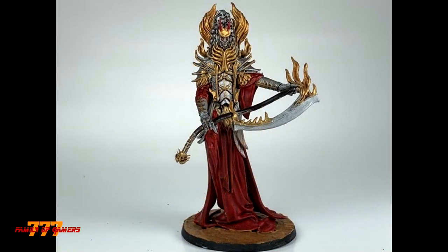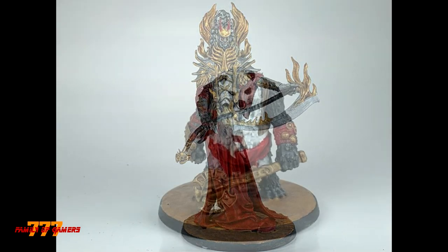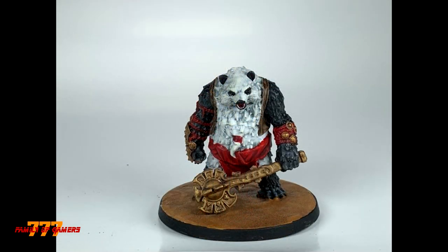The metallics — I don't really do non-metallic metal, I'm not that good yet, so I use straight true metallics. The three silvers I got, using them with the washes, are excellent. I love it. I've been using the bronze, and I love the gold — the gold is really good. You can see some of the examples. I really do like these paints.